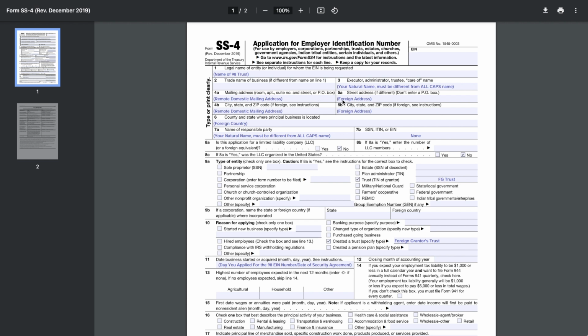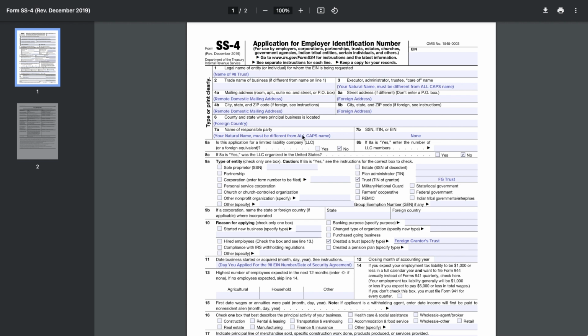So that covers the two addresses, which are essentially used by the 98 Trust. Its principal place of business from items 5A and 5B on the form SS4, which is a foreign address, and the mailing address, which is a domestic remote address that is not your physical location, which is capable of both sending and receiving mail to and from the U.S. Internal Revenue Service. The country where the 98 Trust's principal place of business is located is obviously going to be foreign. It'll be the same as your foreign address from items 5A and 5B.